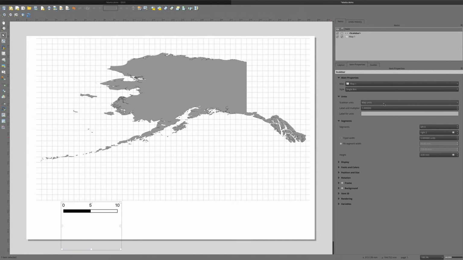What I can do now is I can go back to scale units and choose a unit that makes sense. So meters, feet, and yards is going to make sense for mapping an urban environment where we're interested in the distance of, say, a block. Maybe a neighborhood level. It's not particularly good at a state level, so I might want to use kilometers or miles. Let's go ahead and use kilometers. So I click on kilometers.